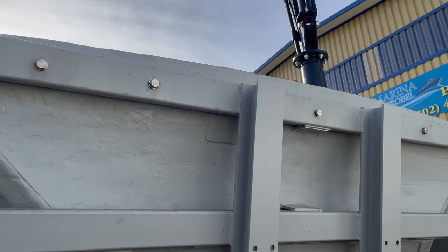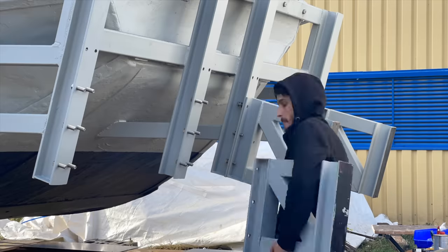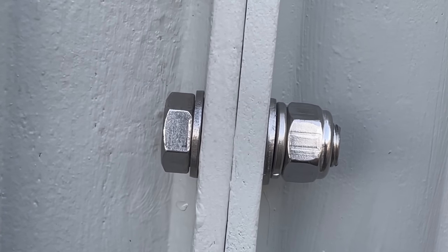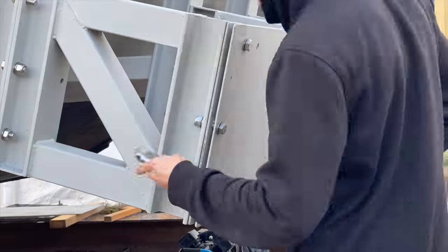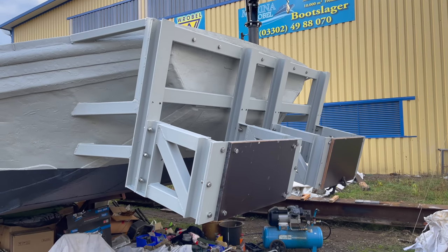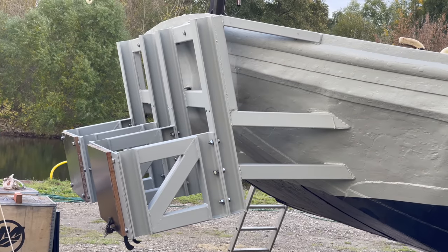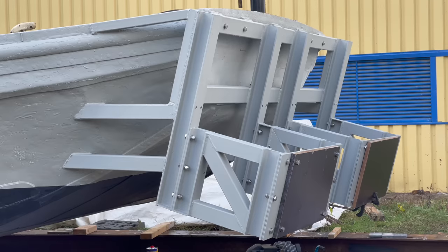I'm really happy about those five M16 bolts as a backup in case any of the welds were to come loose. Now I can put the brackets back in place. I use washers, locking washers, and self-securing nuts on pretty much all the bolts. After painting the transom plates, I can put those in place. And so now feast your eyes on my monster transoms — over two months in the making, they are now about 95% finished. I still need to add some plates to make them more hydrodynamic, and probably once we install the motors a few other things will come up, but for the time being I'm really satisfied with the result and can't wait to put those motors on them.